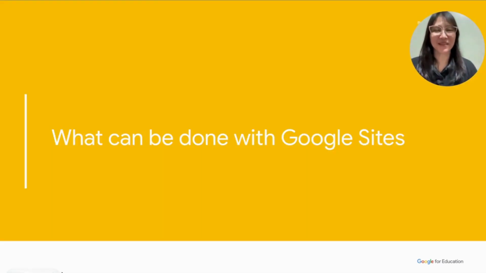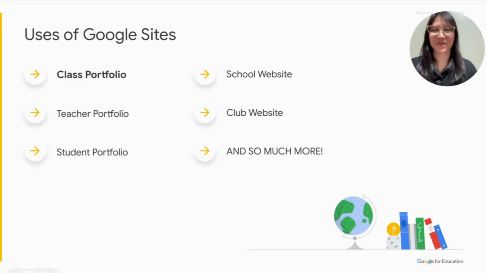What can be done with Google Sites? Of course, the first use would be a class portfolio, and the second one would be, of course, a teacher portfolio. And you can also give this as a performance based assessment to your class via a student portfolio. And then, of course, you can create a school website using Google Sites, a club website, and basically so much more.